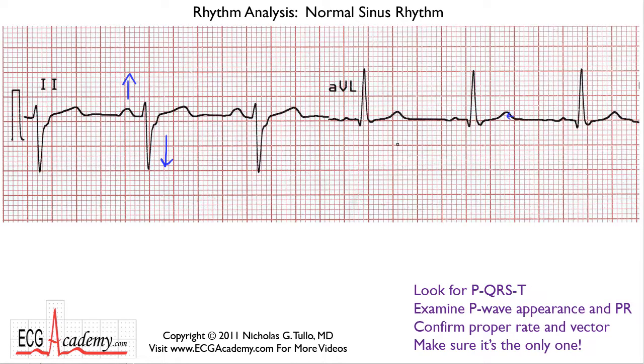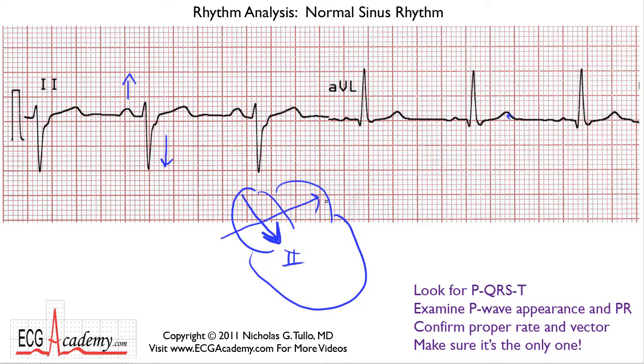The other thing I want to point out is that if you think about axis, and you look at the normal P wave axis being down and to the left, which is heading towards lead 2, well, where is AVL? AVL is up and to the left arm, exactly 90 degrees from lead 2. And so you'll often see that the P wave in AVL will be really small.